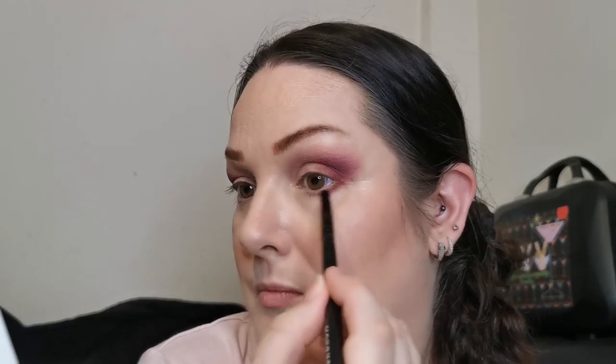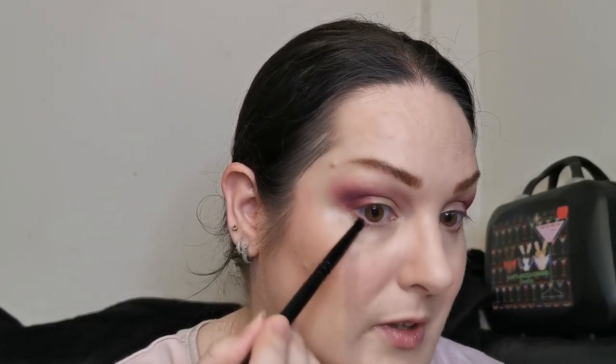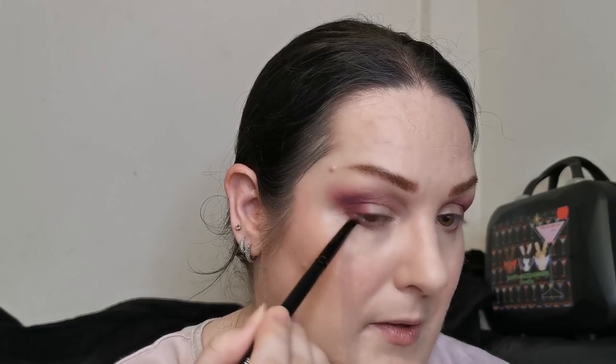Well, I'm really surprised at how well this is performing. Really surprised. It's going to be interesting to see how the shimmers perform.